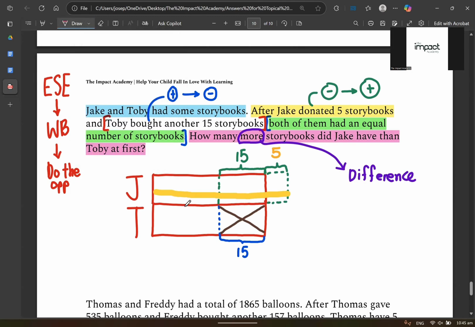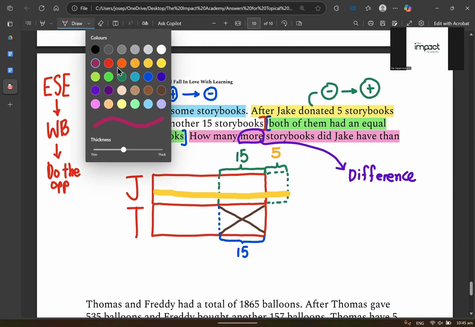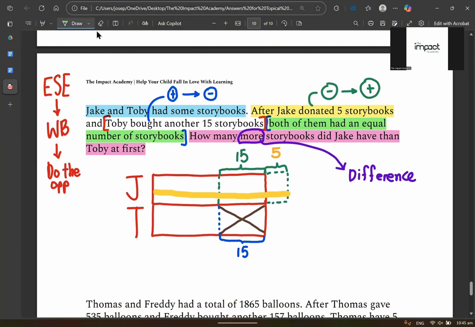Toby? 1. Toby? Once again, I'm going to use a very bright color. You do it for Toby. One more time, Toby, let's go. Thankfully, almost went over. Toby at first? Okay, you can help your friend if you want to. Stop. Great. So that's how it works.